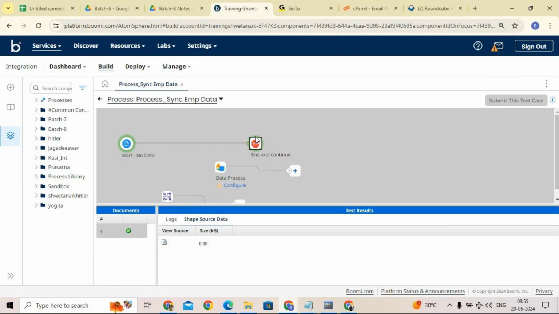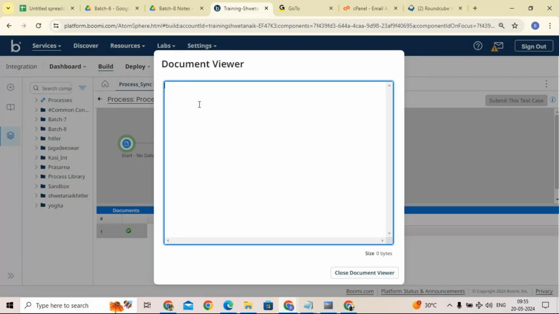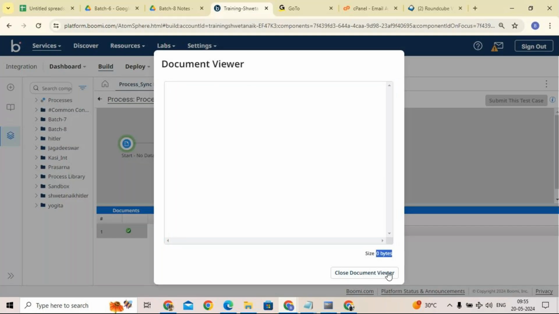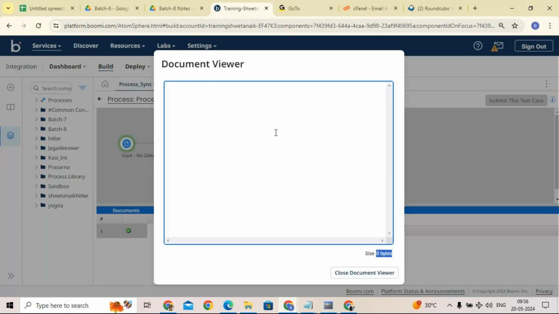You can see here it is empty. If I click on the source document viewer, you can see an empty document, and the size is 0 bytes. Which means the start shape with no data type is creating one empty document to make sure our integration process gets started. Yes or no?